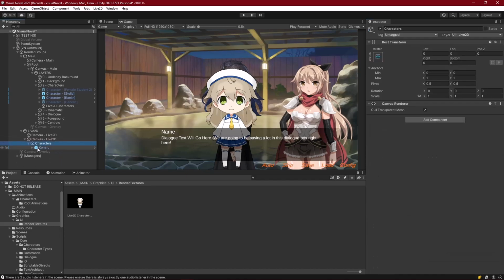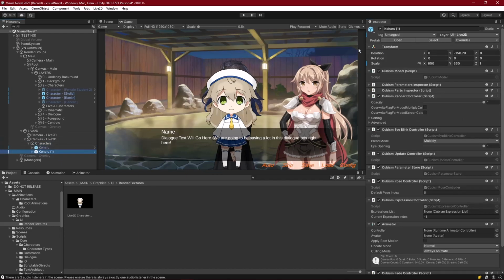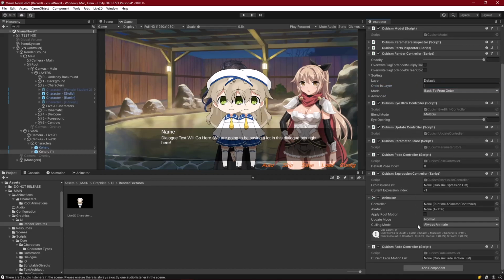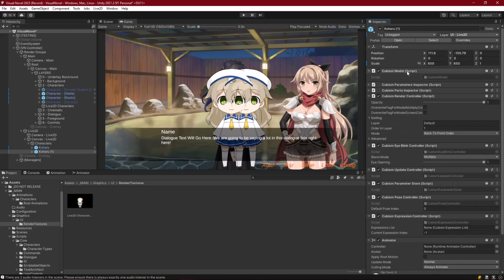And now let's look at sorting these characters in front of each other. So if we have a second Koharu, and I'll just move her over here, you see they're clipping in front of each other. That's because of this order and layer that we're working with. So, and this is what's pesky about Live2D sometimes. And I am not the most experienced with these characters, but I know how to get them to work. There may be other people on YouTube who work with this system far more than I do, and they have far more expertise and good information for how you can handle these. But really, you'll be changing the order and layer here to sort them on top of each other.